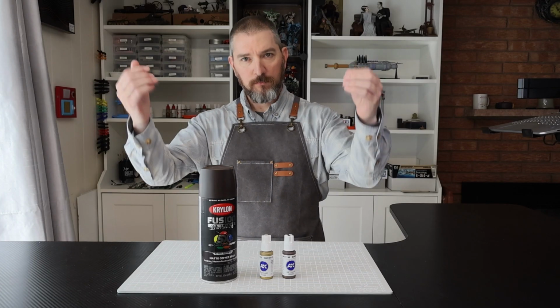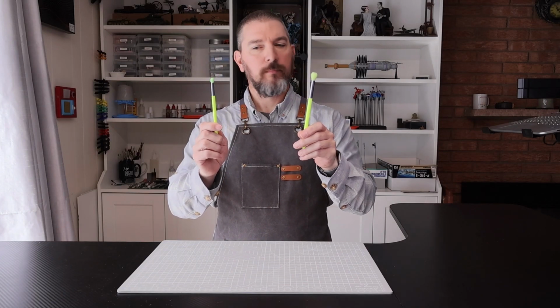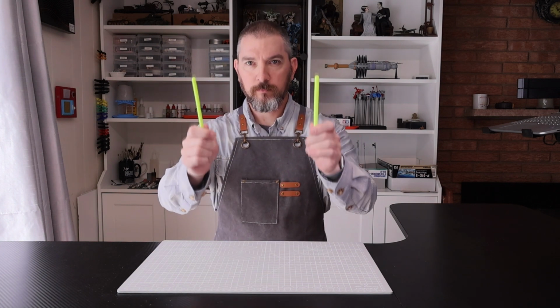As part of the base, I wanted a nameplate, so I went over to my 3D printer and printed one up. Here's what you're going to need. Paint, a dry brush, or two in this case. I have a few inexpensive makeup brushes that I bought, and they will work.